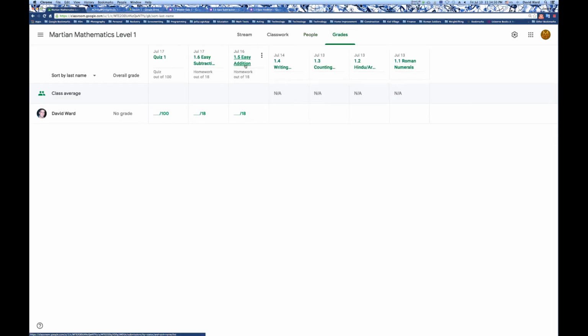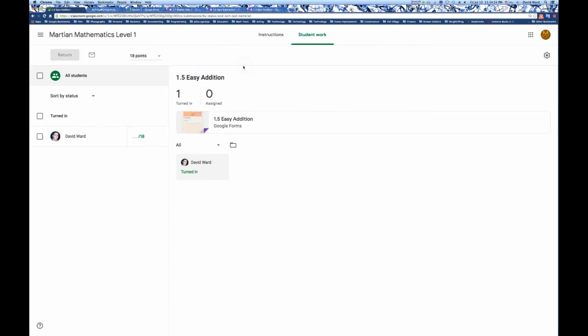and if you click on each of the assignments, so this is the first one, you have a spot here to type it. It used to be that you could automatically import. It used to have a button that you could import the grades directly into Google Classroom, but I don't see that option available anymore. So instead we can just go and look in the documents themselves. This was the 1.5 Easy Edition.